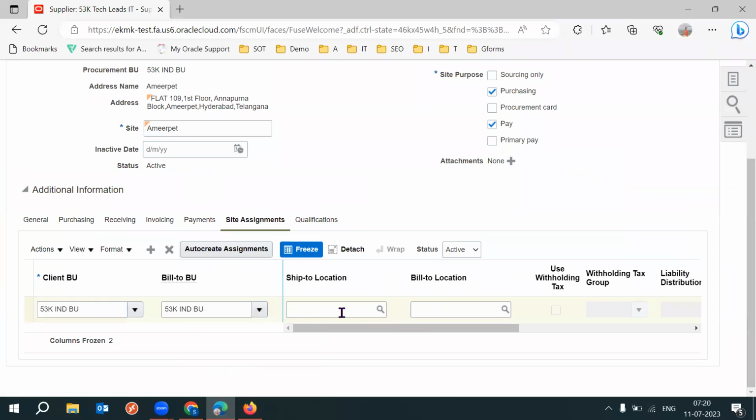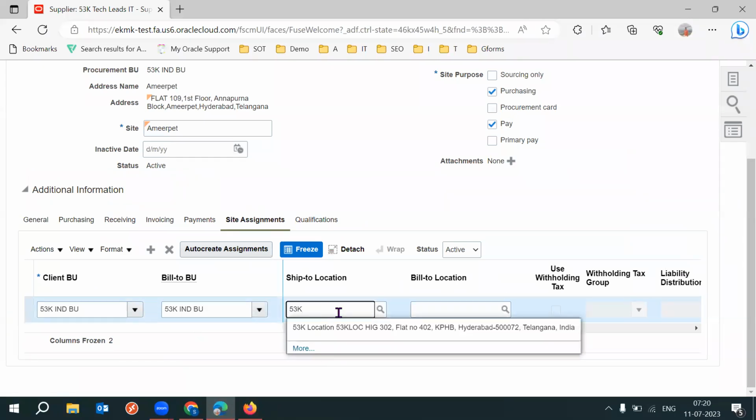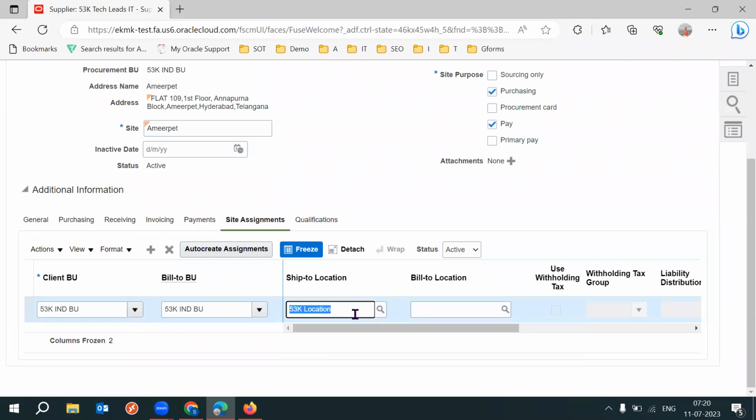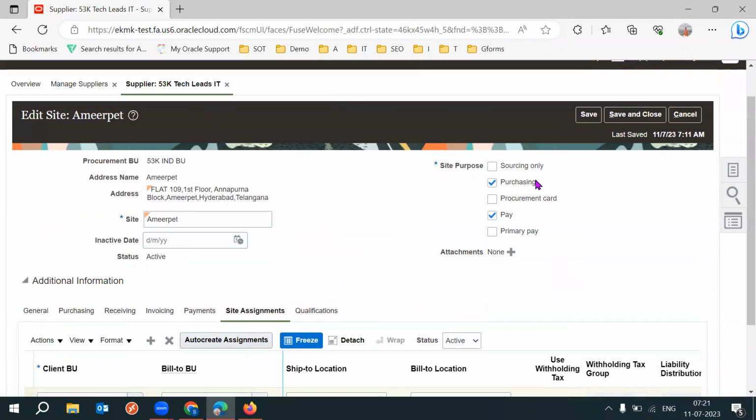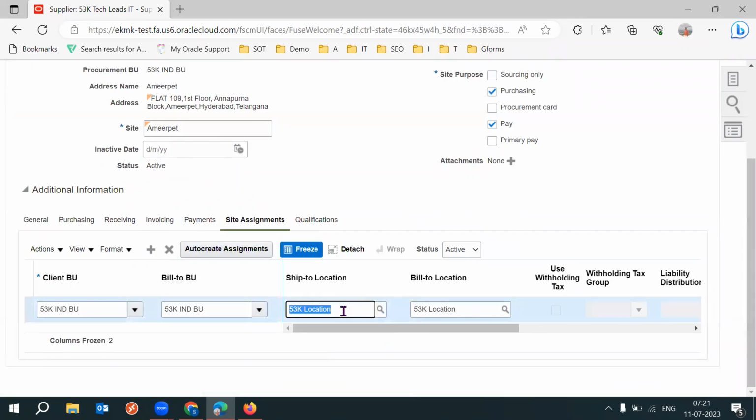So this default ship to is nothing but, when you're creating a PO to the supplier, automatically the system is going to default to this location as the default ship to location and default bill to location. That means you are expecting the stock to be delivered to this location and the invoice to be delivered to this location. But you can change the default ship to and bill to location at the time of PO creation.